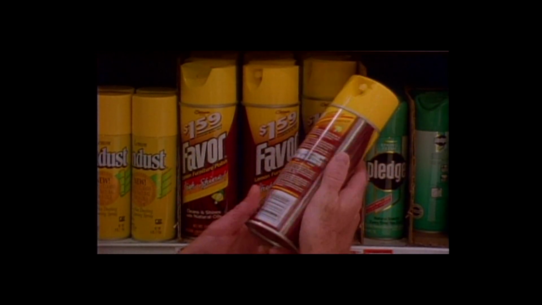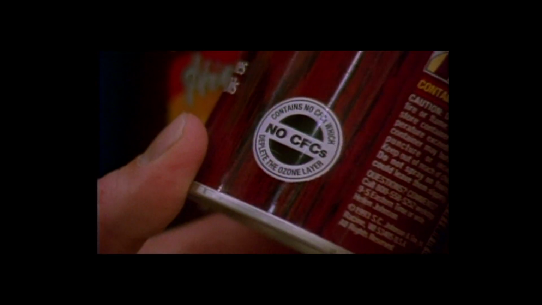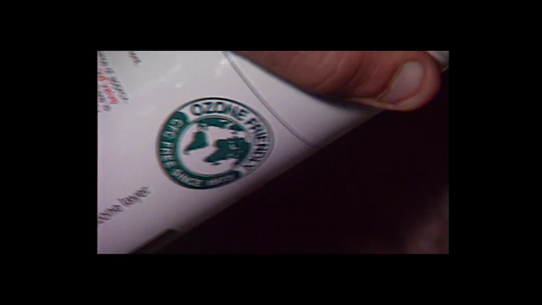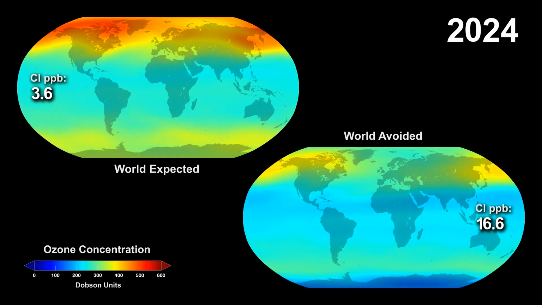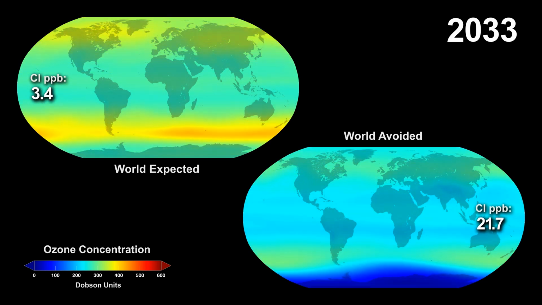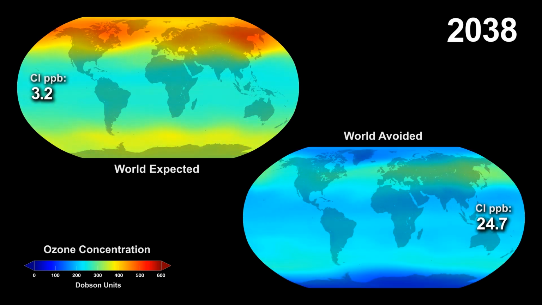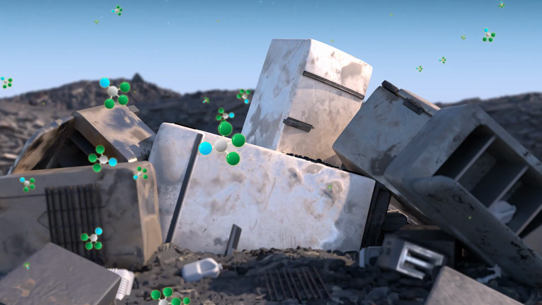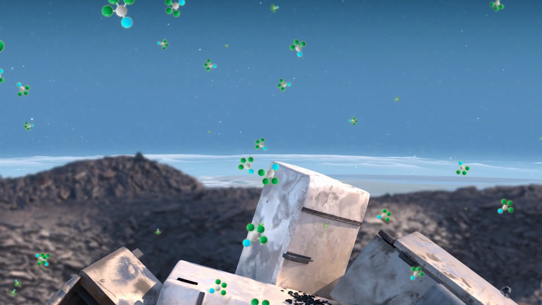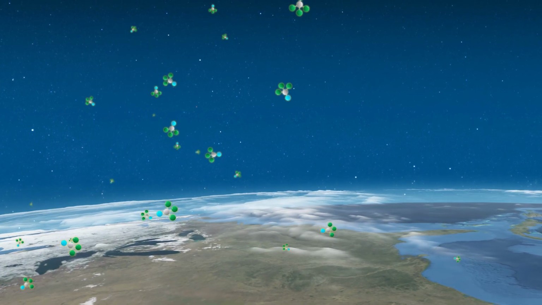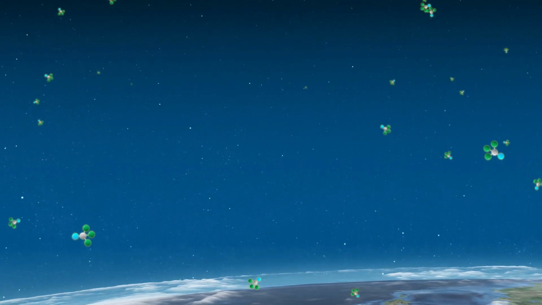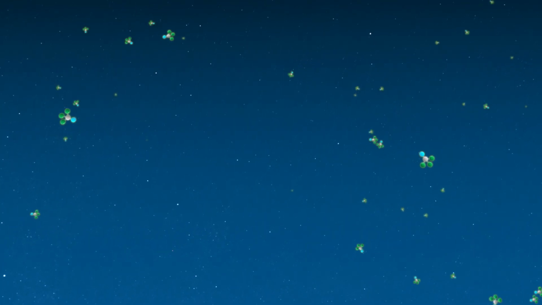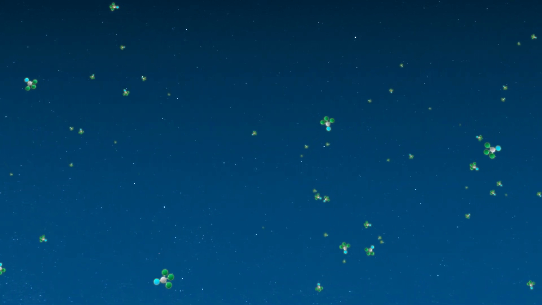So, for the record, your hairspray and aerosol deodorant hasn't been harming ozone since these laws went into effect in the 80s. But why do we still see an ozone hole today? First, CFCs have lifetimes of 50 to 100 plus years, and it will take some time for the concentration of CFCs in the atmosphere to drastically decline. Second, there are still CFCs being released into the atmosphere today. For example, as an old refrigerator or air conditioning unit deteriorates in a landfill, the CFCs within are slowly released. From the time a CFC is released into the air, it takes about 5 years for its impact to be felt over Antarctica, where depletion will occur.